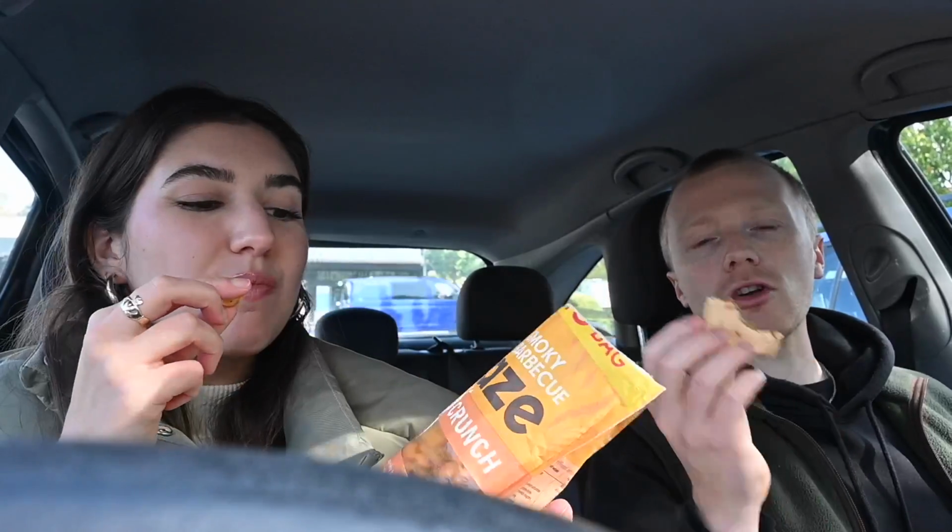I've got another note to make on my falafel wrap. Yeah. The distribution of the ingredients can be improved. I've just got a honking great bit of dry falafel in some wrap at the bottom of this thing. At least it's not just empty. Yeah, that's true. Would you buy it again?